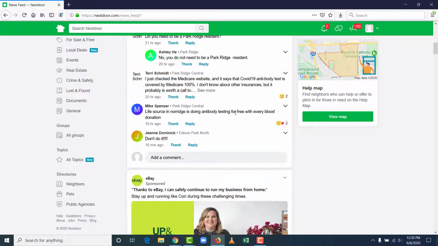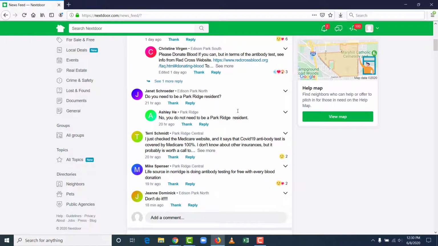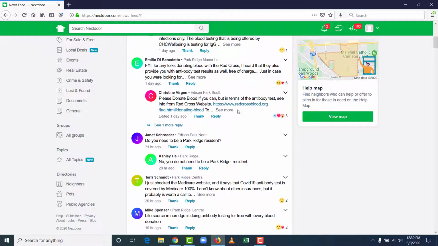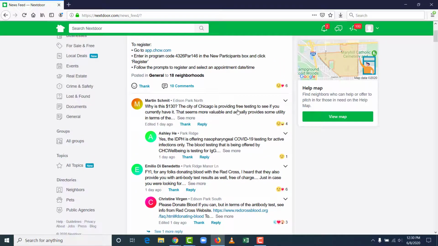So I'm going to click that. And then it loaded the rest of the comments. Now, if you like a post and want to give it a boost, you can hover over the thank button, and there are options.